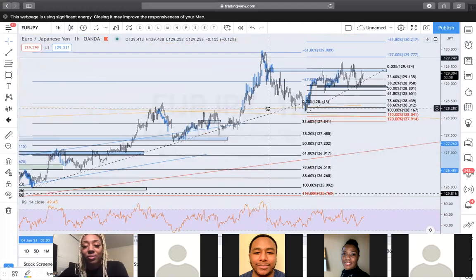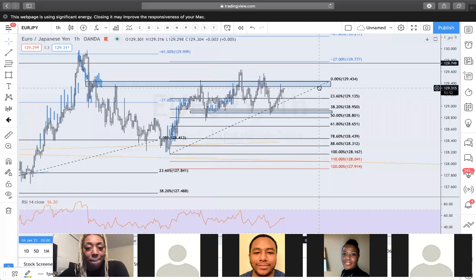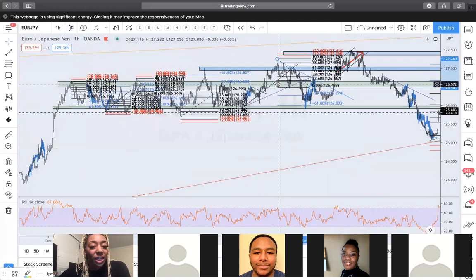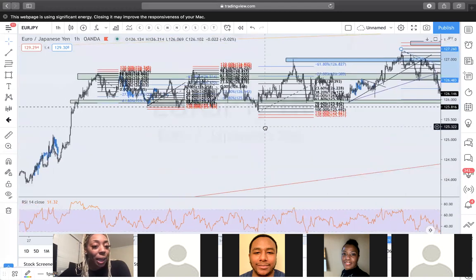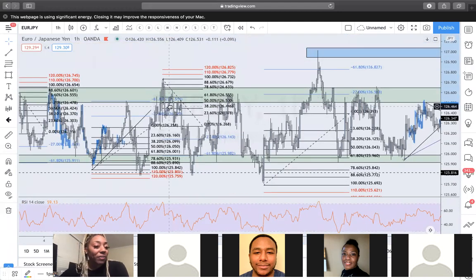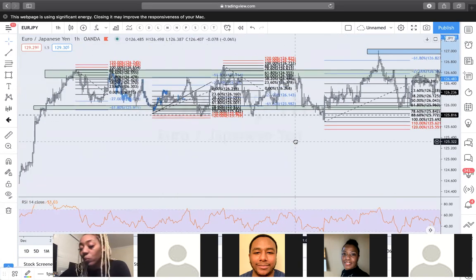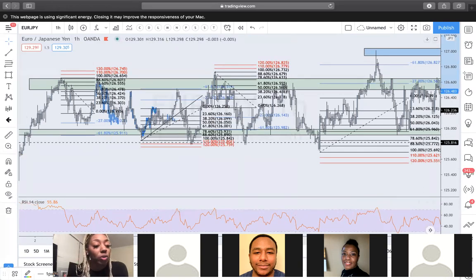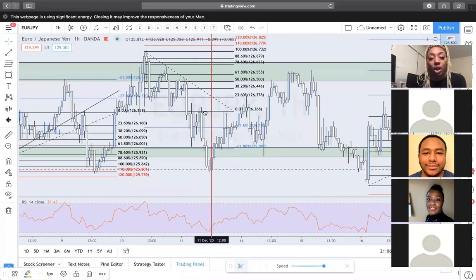So up here, where we are right now, this whole little consolidation area that's forming, you don't want to get caught at the top of this thinking that it's going to buy if you don't have confirmation that it's going to buy, because my confirmation is my fibs once I have the structure to draw them on. I'm not going to take a buy at the top of this if I don't have confirmation that it's about to buy above this. And I'm also not going to take a sell at the bottom of this if I don't have confirmation that it's going to sell below this, which is also why, like I told y'all with that gold trade, make sure you don't just hop in just because you see price selling, because the average person, like let's say right here, let's put this on replay mode so y'all can see this.